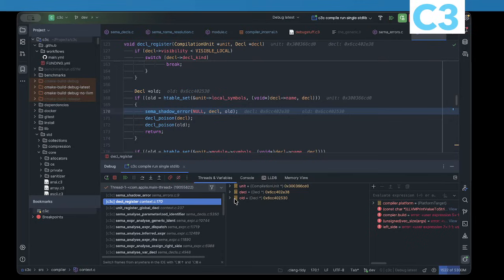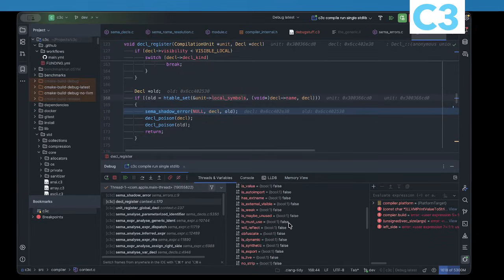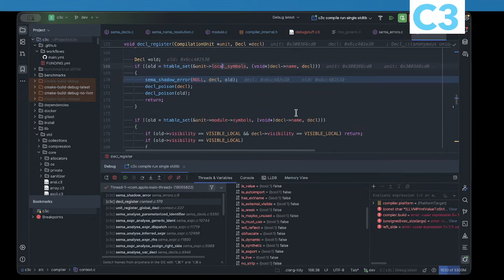Now the local symbols here. So it's in bar int, right? And we are saving it in the local symbols. Too bad I didn't have any functionality to look at all the elements in a map.